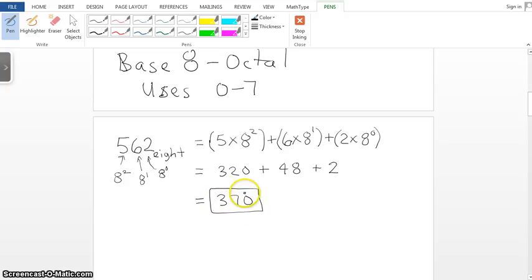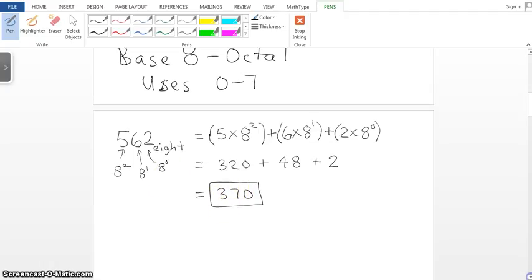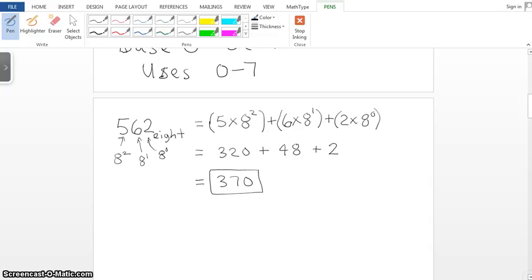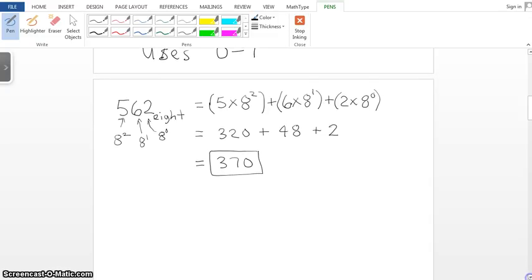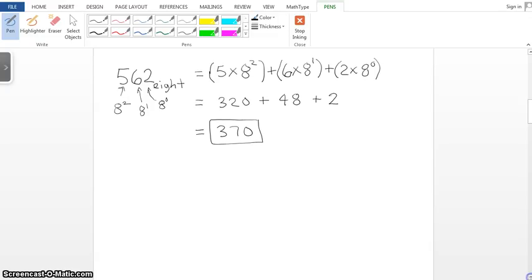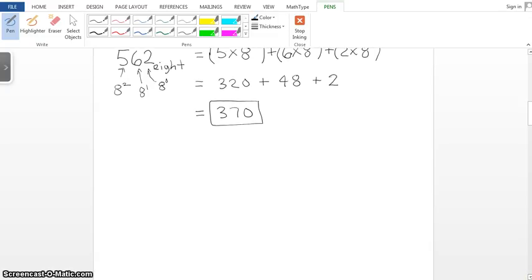I'll show you a little bit later in another video how we will go from the decimal and change it to a different base. We'll go the other way. All right, I've got one more. This video's been 9 minutes so far. Yikes, I've got a 15-minute limit on here, so I'll be able to finish this last system.